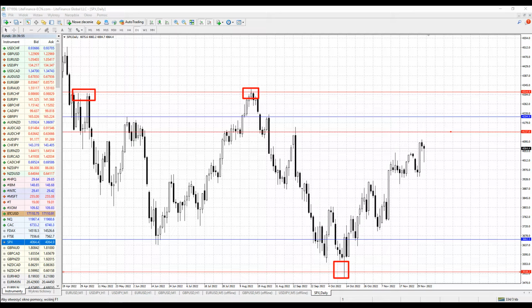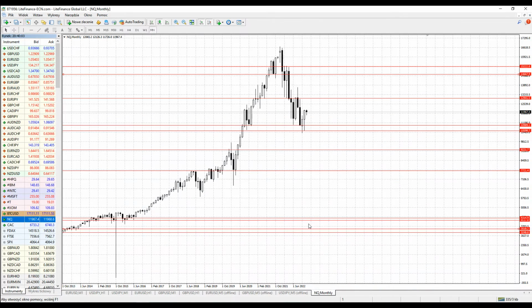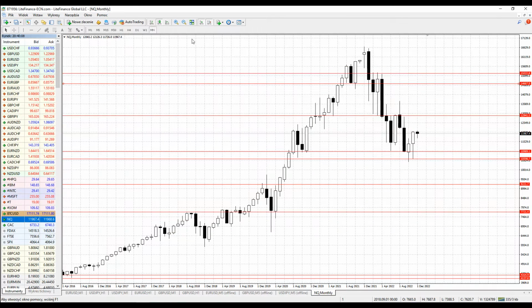So that's how the S&P looks like, and to be honest with you, we are going to switch to NASDAQ, and from that perspective, it's worth to mention that S&P looks better than the setup on the NASDAQ. We are going to discuss in a second. So in that case, I would think if I'm going to go long stocks, maybe S&P. If I'm going to go short stocks, maybe NASDAQ. But that's what you have to do on your own. It's your own research. As usual, it's your own homework and trading decision.